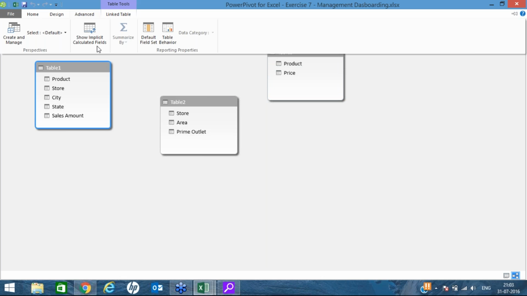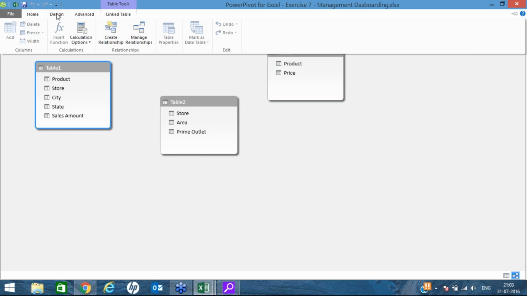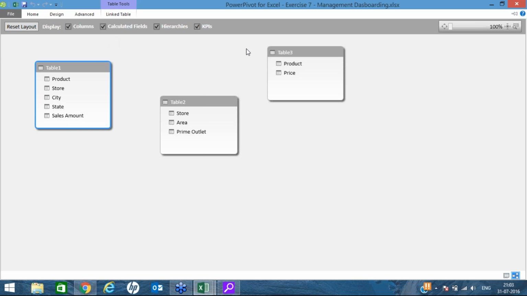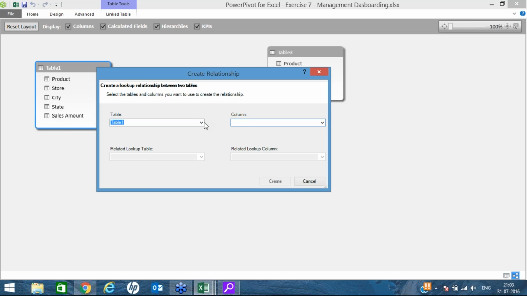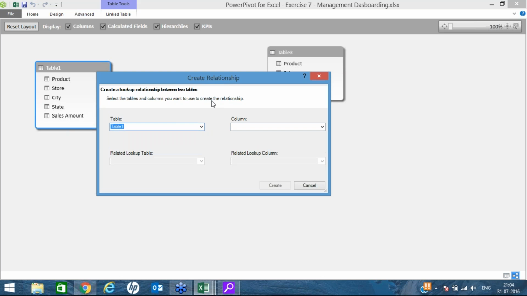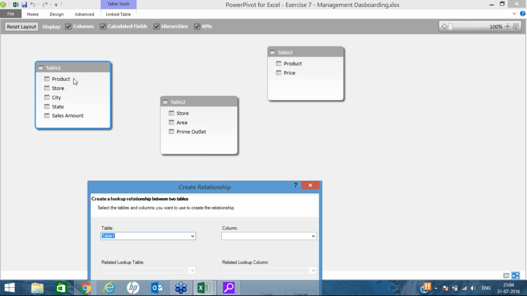Okay, and if you go to advanced here, there are some advanced fields over here, right? So we want to be able to actually make some relationships in this data, right? So how do you create relationships? You can click on create relationships and create relationships using this window over here, right? So it says here table 1 and table 2 and table 3. So suppose I know that table 1 has products, and I can see that in table 1. Let me just show it to you here, over here, and I know that table 3 also has products.